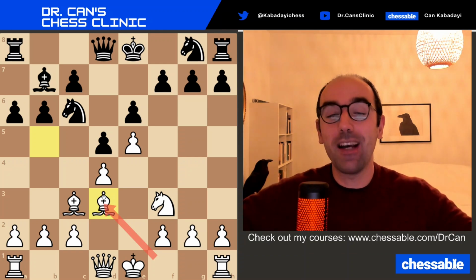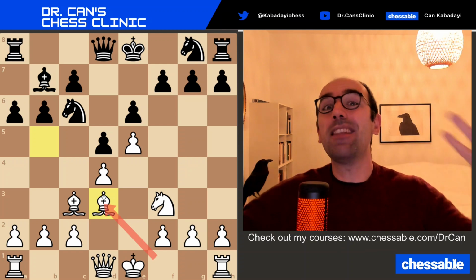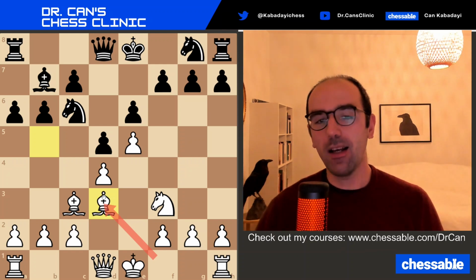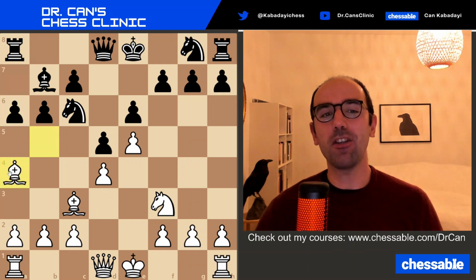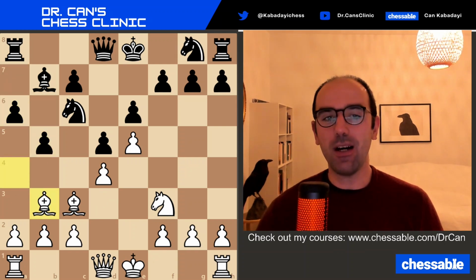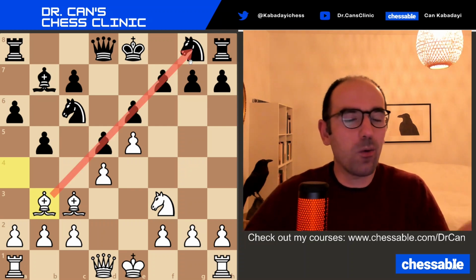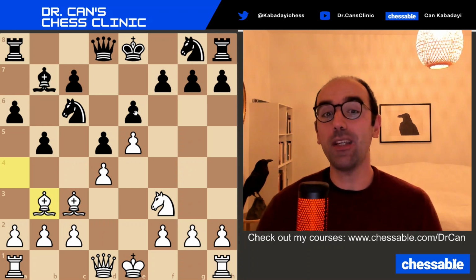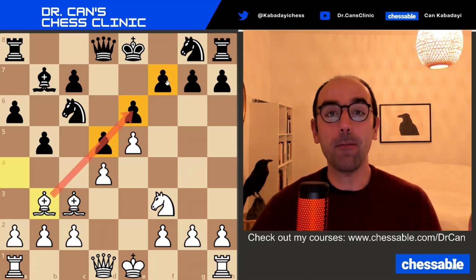Before bishop b5. But because he didn't want to admit the mistake, because he had already invested in the idea of bishop b5, in the actual game he played bishop a4, and after b5, this bishop found itself on a terrible diagonal, because there's nothing going on on that diagonal. This bishop is shooting at a wall of pawns, basically.